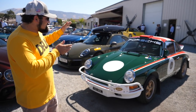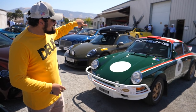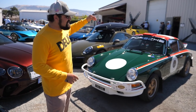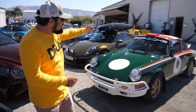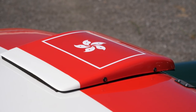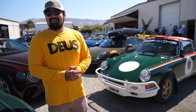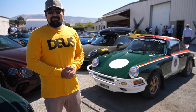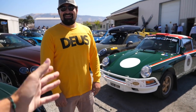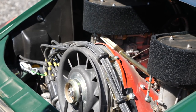But yeah, we took British Racing Green, Mars Red, and Grand Prix White. The car was really distinctive for having this red and white checkered roof. It works well with the Hong Kong flag, which I'm always happy to support. And it's just an amazing thing. It looks absolutely incredible. I think on the road, it takes a while to get used to seeing a safari, because it's like a Frankenstein 911 at first. But then when you start to realize what it is, and then you see yourself going off-road in it immediately at any opportunity, you go, ah, yes.